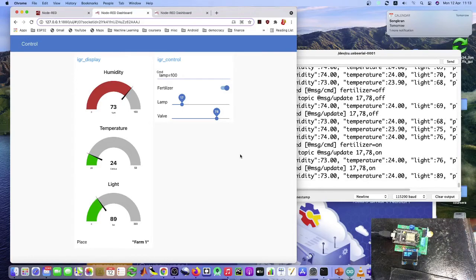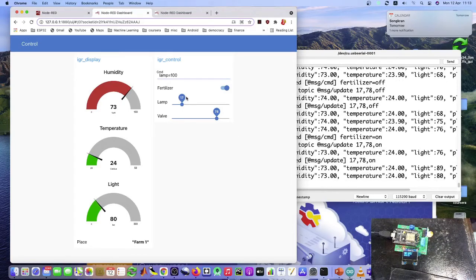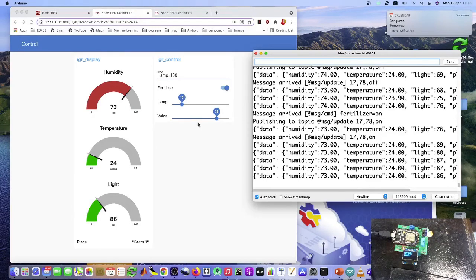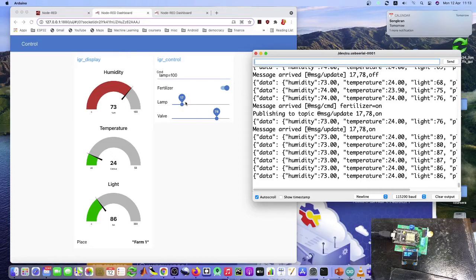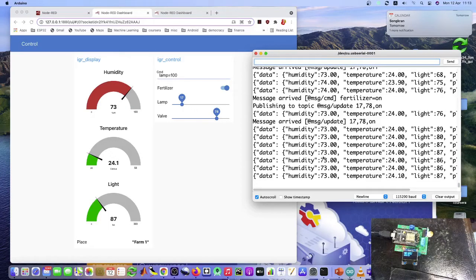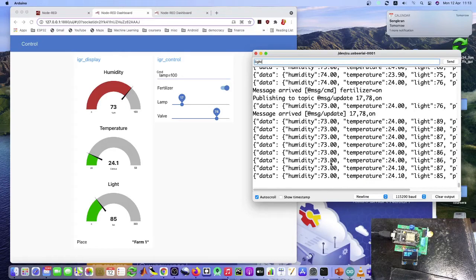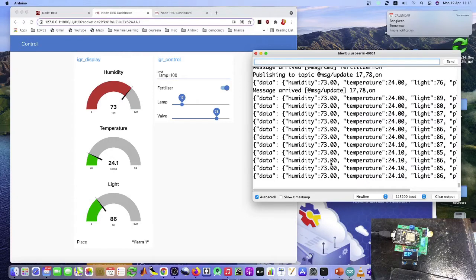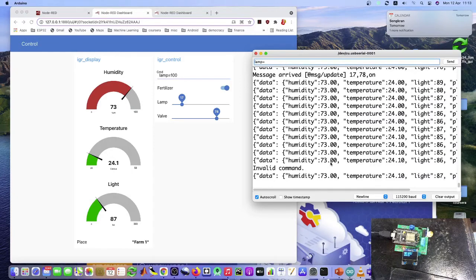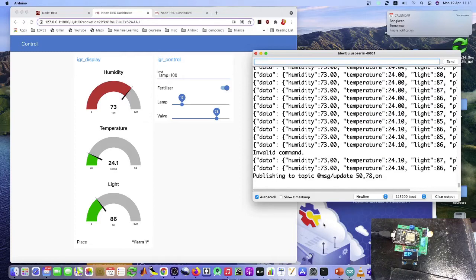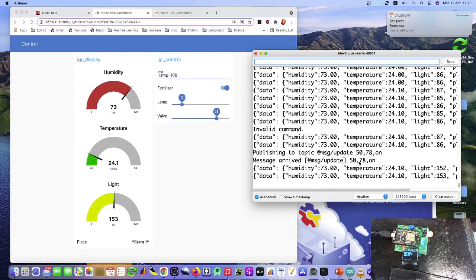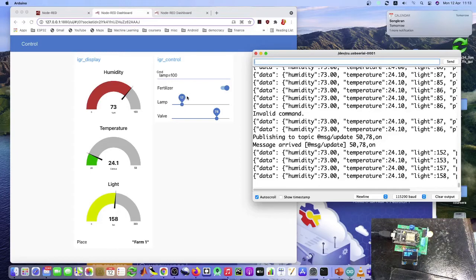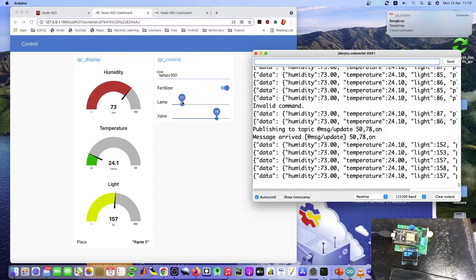So the control now is working okay, except that we have to use the update for the current value, right? Because if someone changes it in the serial monitor here, sorry, lamp equal to 50. Okay. The value of the lamp is now 50, but this is not changed, right? There is no update to the slider, so we need to do that part.